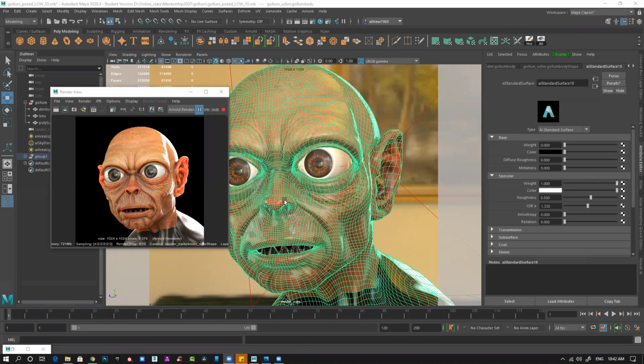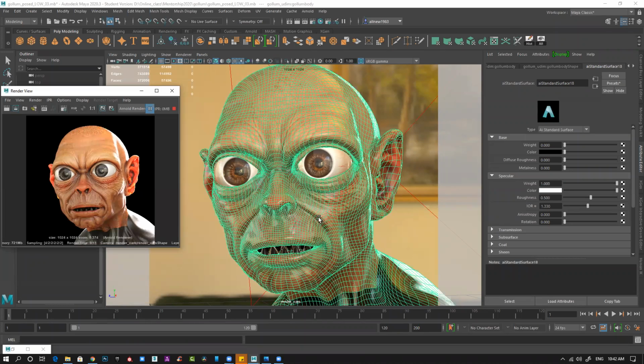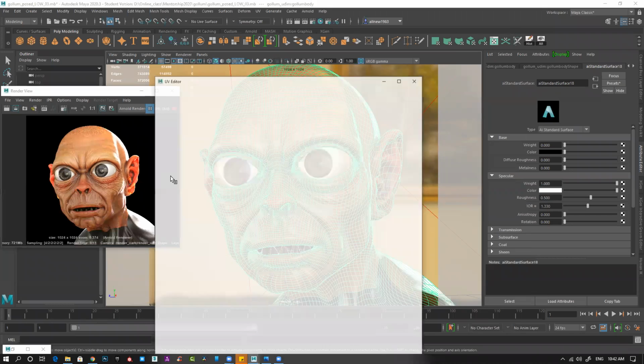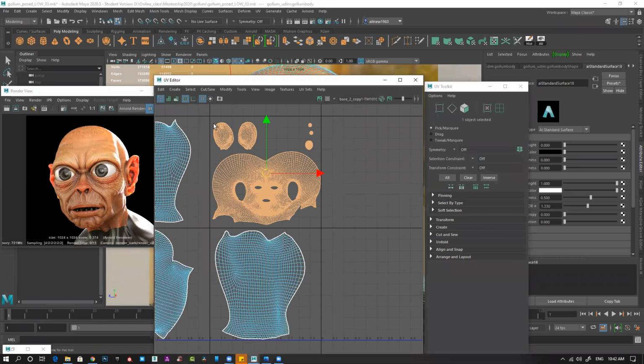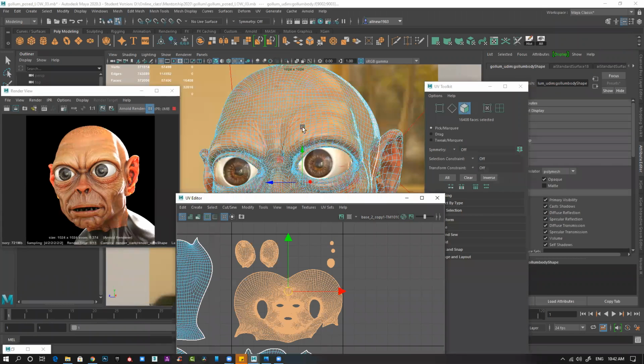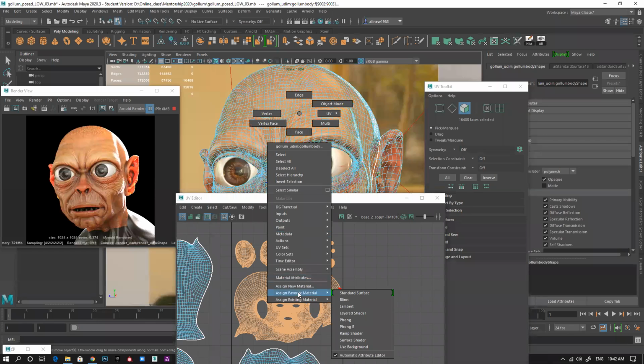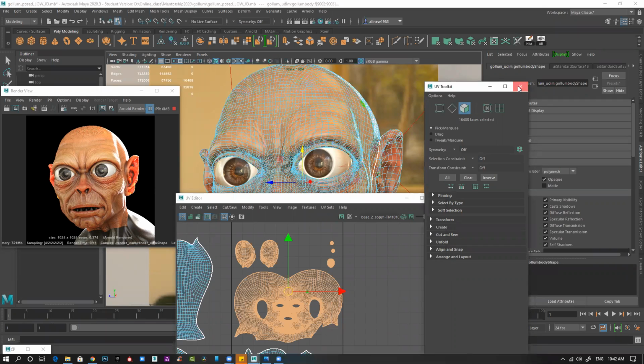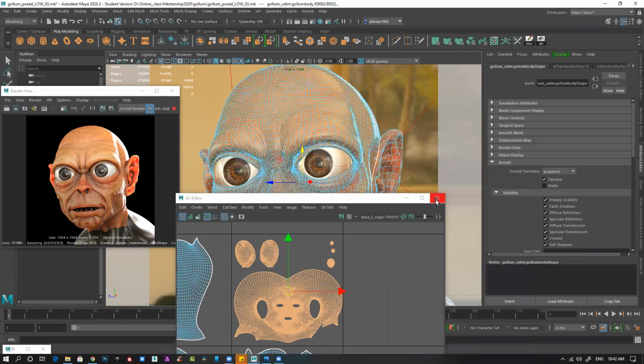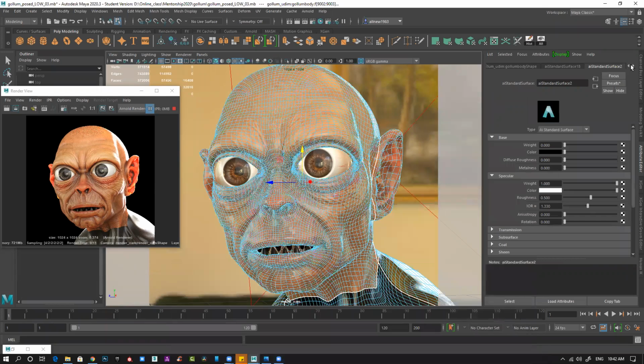Okay. So now, you can see for each and every part, like the body, there are different materials. You can select UV, select that section, then right click and apply a new material. I have already applied a material, and I have named it as well. I'll show you. It's head, so I named it as well.